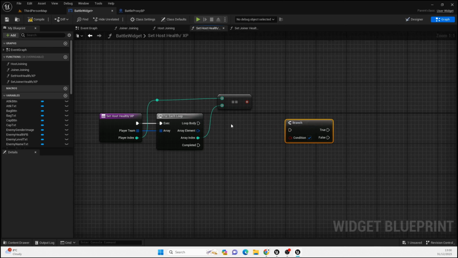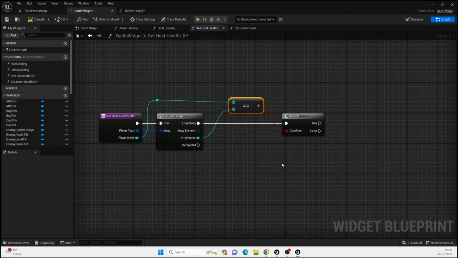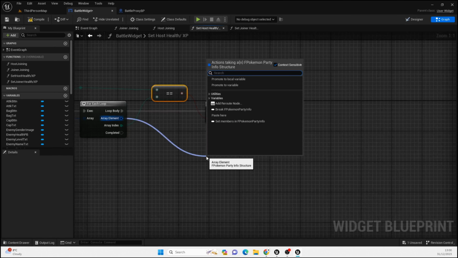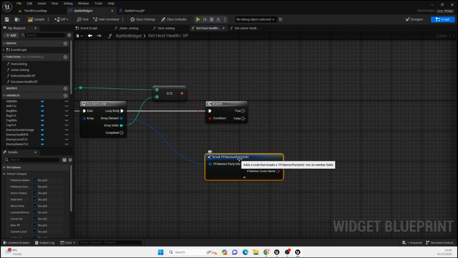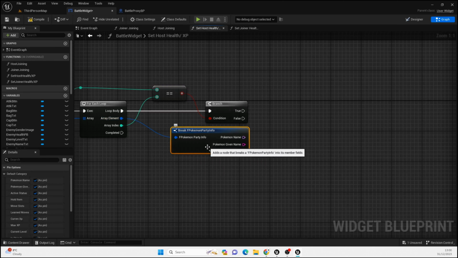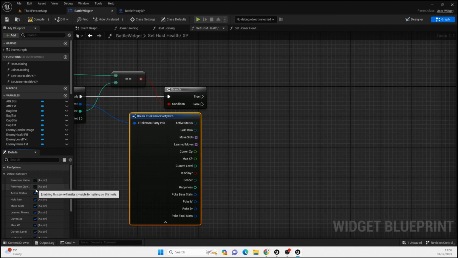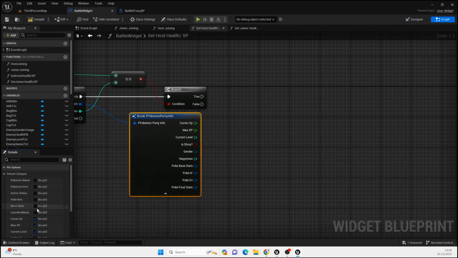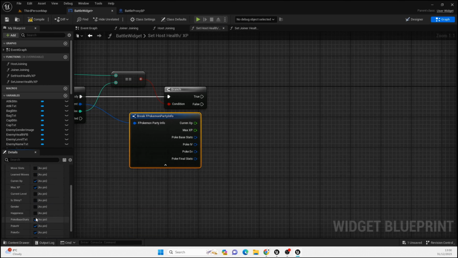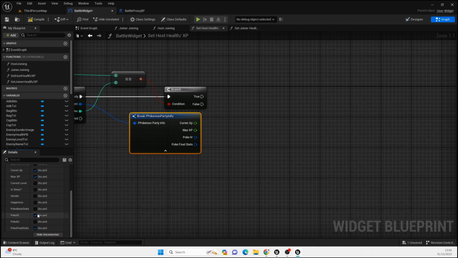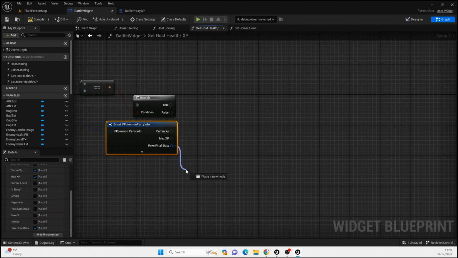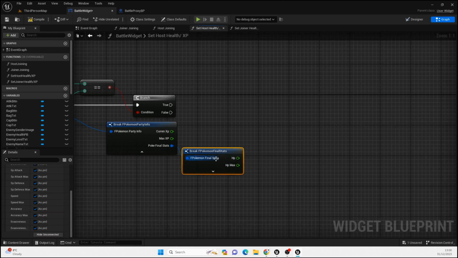And we'll do that. We'll plug that in there. And the only thing we want to do is basically work out our health and our XP amount. So break this, and the only things we will need is, if we click on this, we can get rid of almost everything except for the XP and our final stats. Those are the two things that we need. And if we break that again, the only two things we need are those, health.